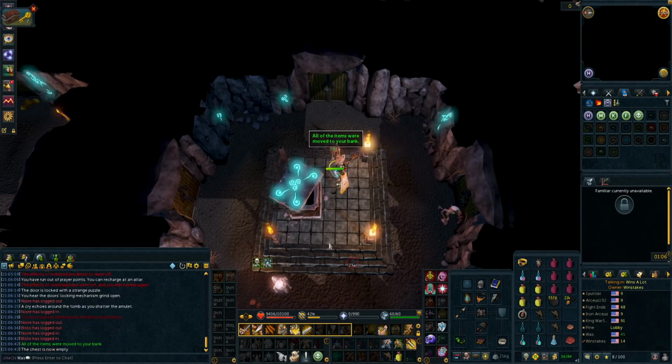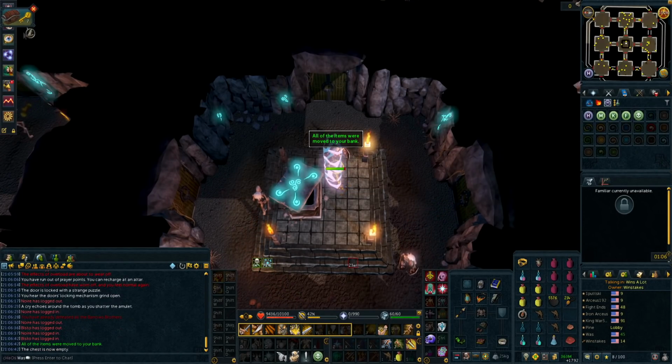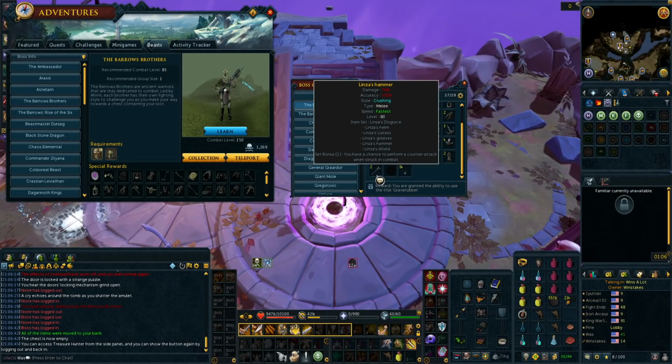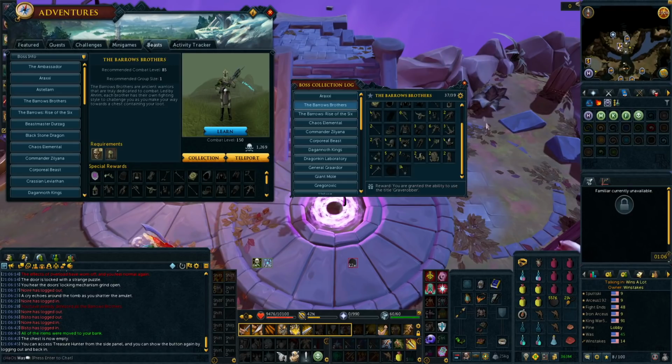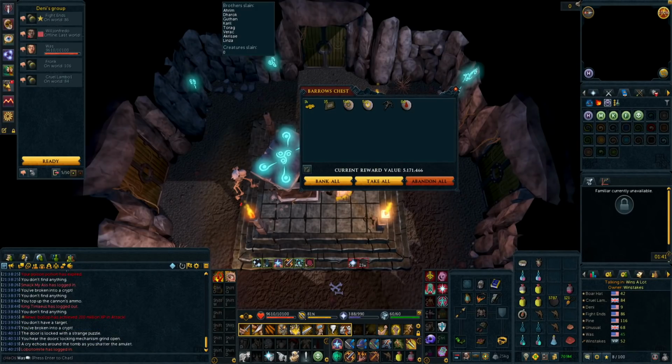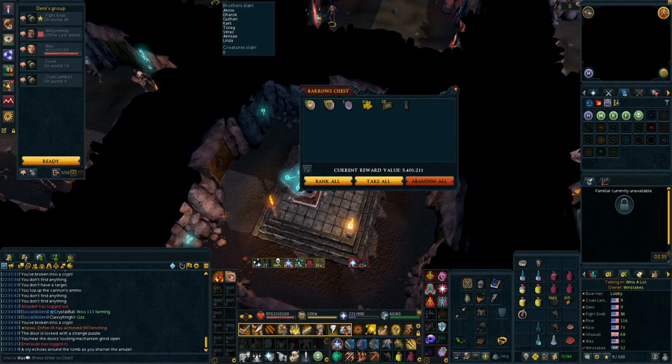No, another Linza's piece! What the hell? Yeah, I now have 2 of every single Linza's piece, except for the shield, which I have none of. This is our first amulet of the Forsaken since we've come back. Holy crap, how expensive is a Carol's crossbow if the chest is 5 mil? 5? Why is a Carol's crossbow 5 mil? What the hell? Give me more of those.